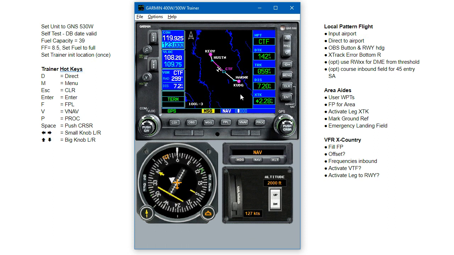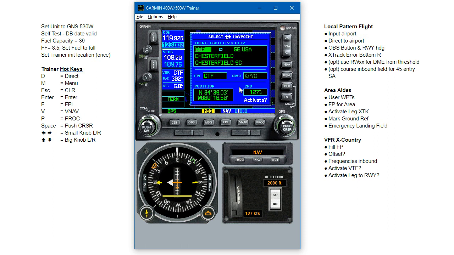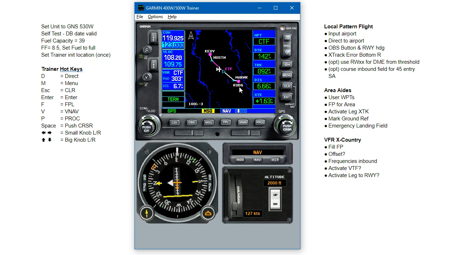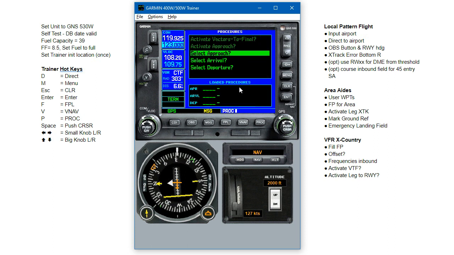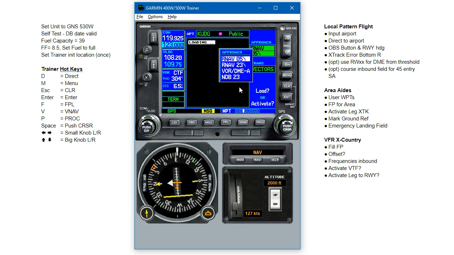Okay, so let's look at the KUDG, what we'd want to put in there. Well, we can use the same technique we used at Monroe for just giving yourself situational awareness of the runway outline, extended center line, and distance away from KUDG. All right, so let's select a procedure, and it's going to be into KUDG. And sure enough, that is our destination airport right now. It's the bottom one on the flight plan.